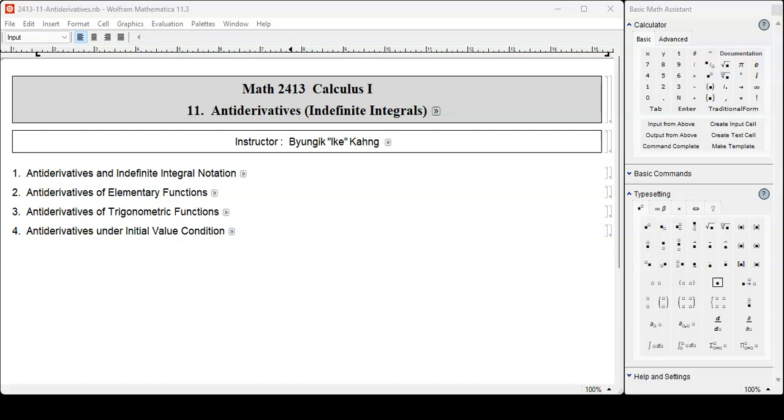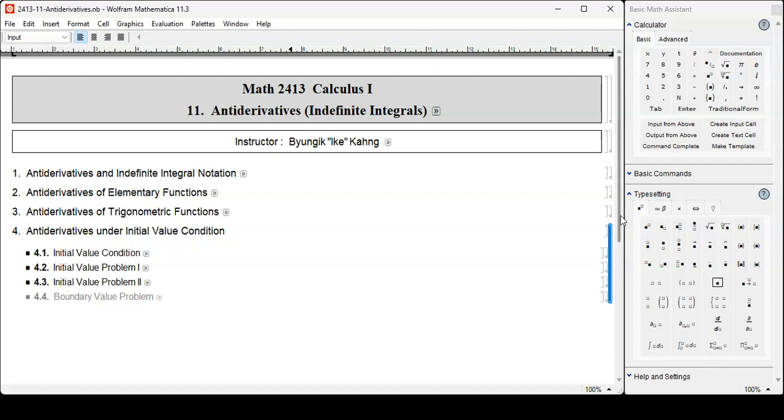Hello students, welcome back. Let's go to section 4, and this is rather special. I don't write these kind of problems a lot, but our textbook does consider this. And if you want to specialize in science or engineering, especially engineering, then you gotta know this.